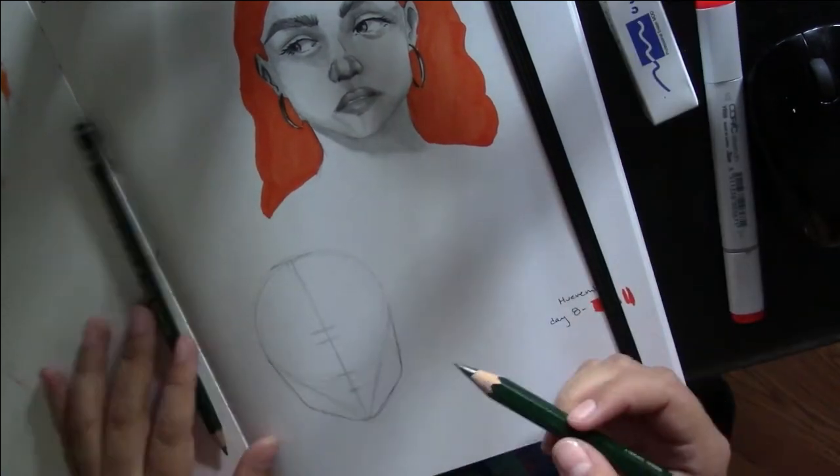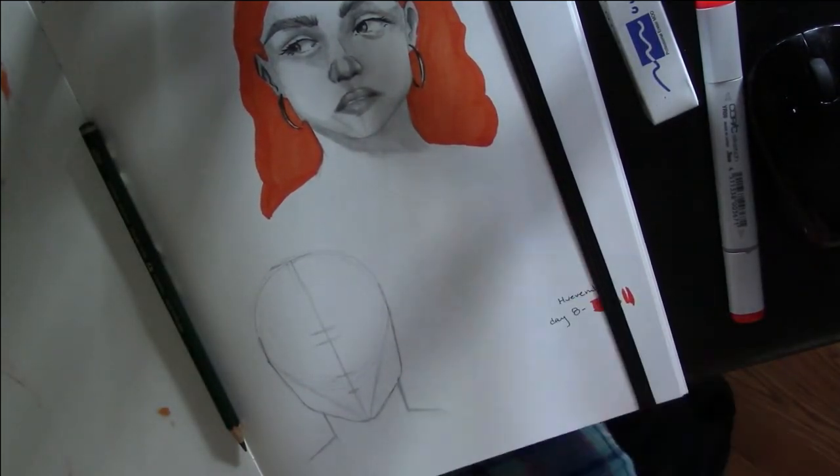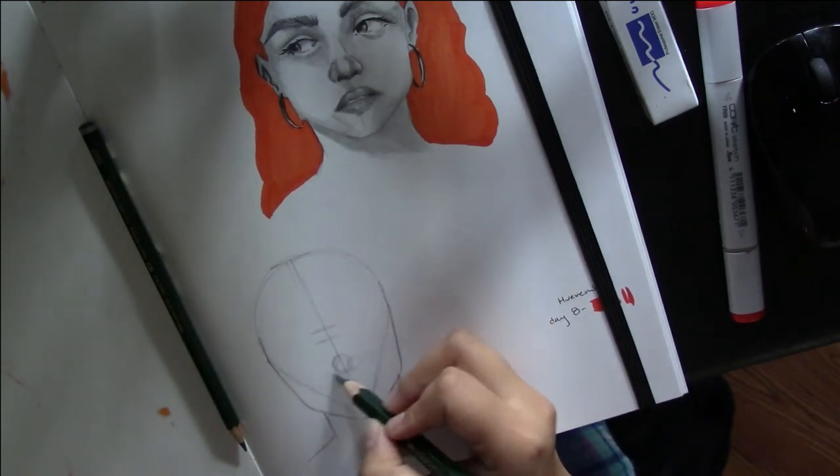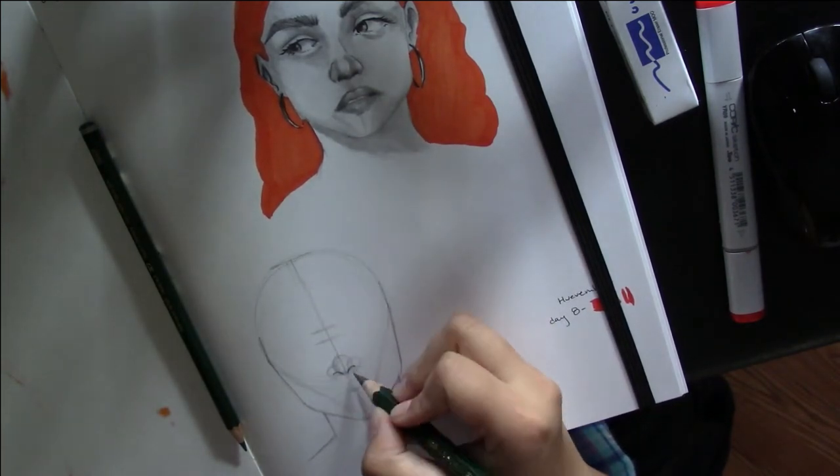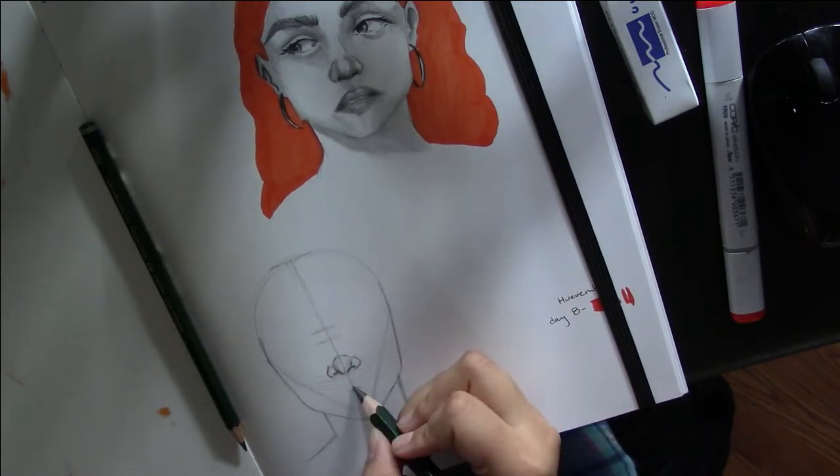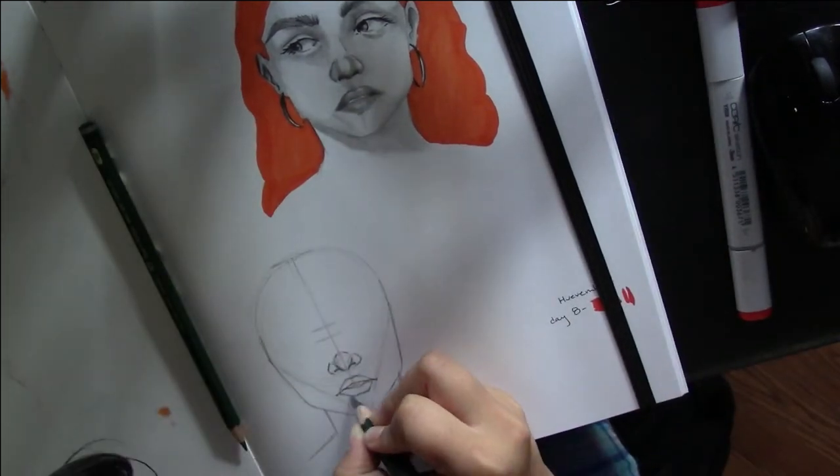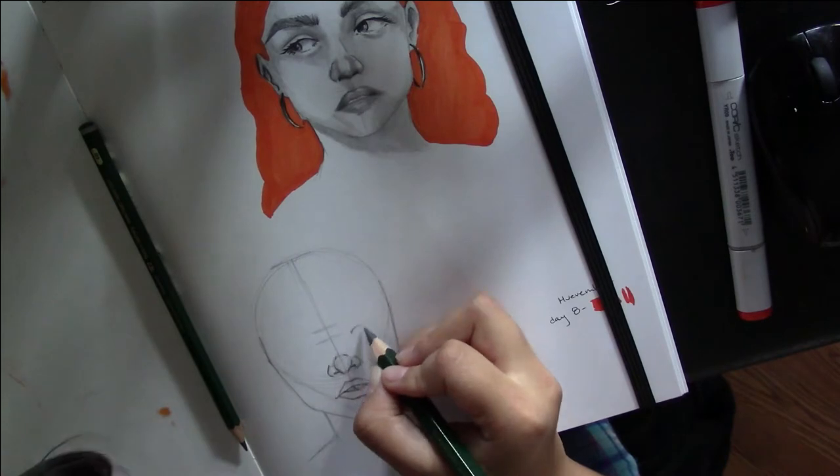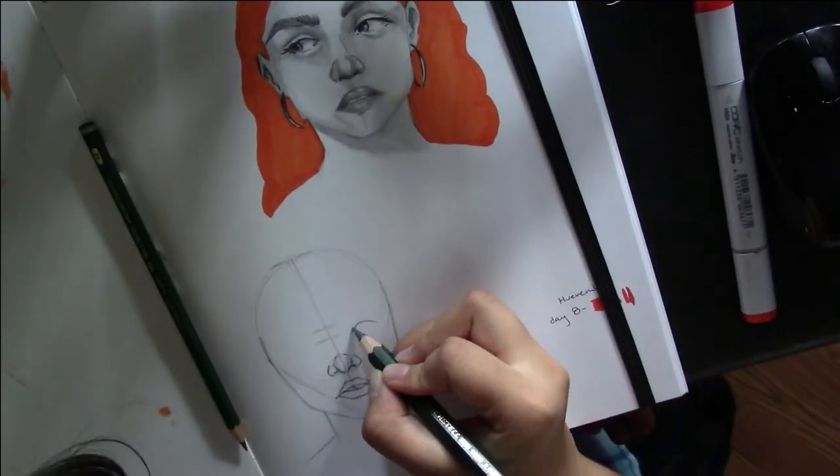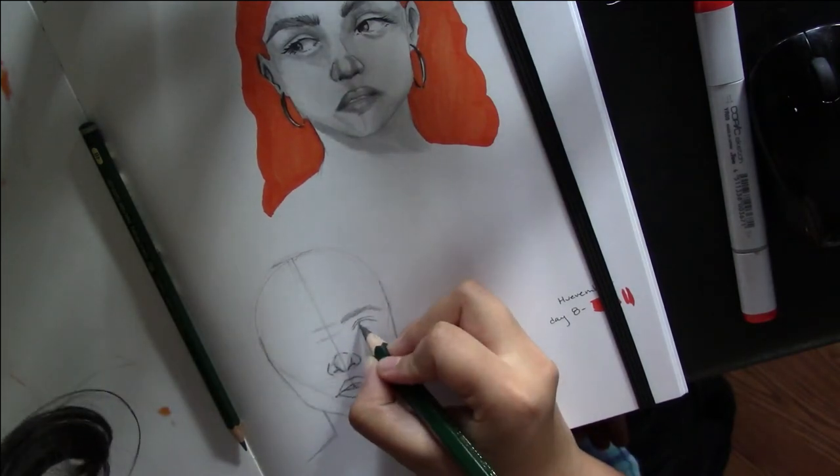With Huevember, I was looking at other artists, and I feel that they did their own characters, or they did the whole entire drawing with the same color as the main hue, and they used other colors to kind of complement it. But I wanted to do just one, just the hue of the day color, but I didn't know how I was going to do this. Originally, I wanted to do just pen and marker and do layering of the same markers.